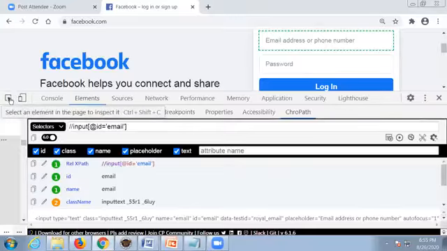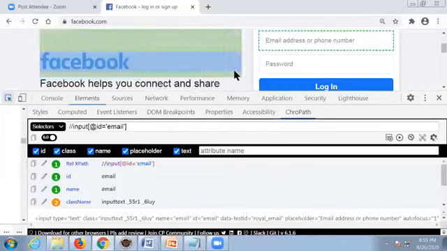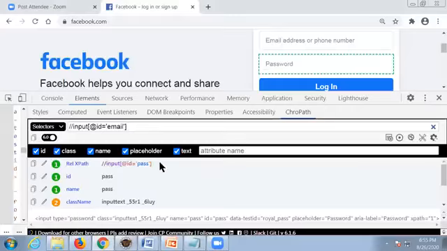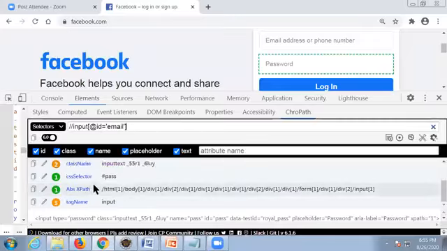I use this arrow icon. Click this arrow icon and keep on inspecting that element. Automatically it takes that element, that passport, look at it: ID, name. So if you want HTML code again, what to do here? If you want to see HTML code again, what do you do?